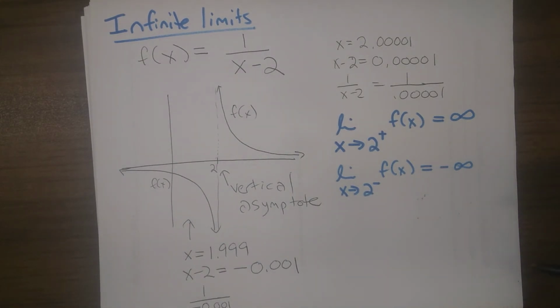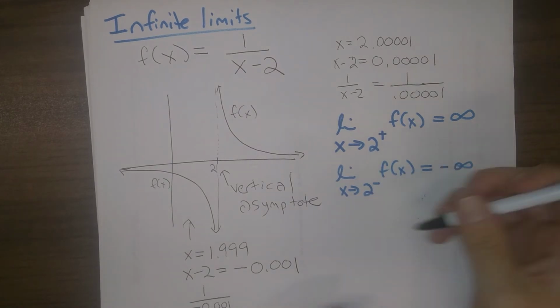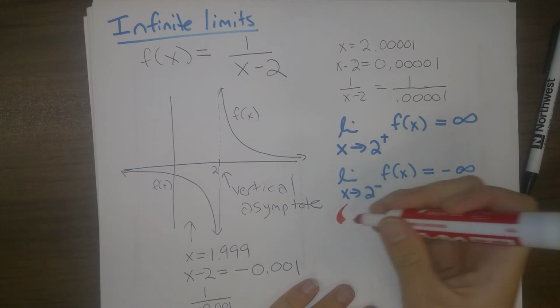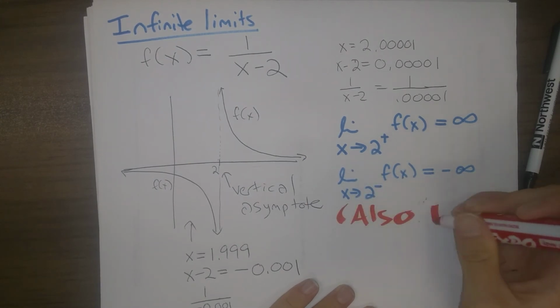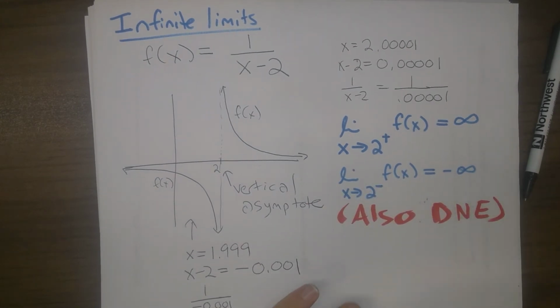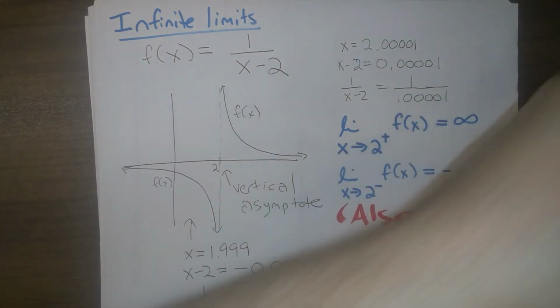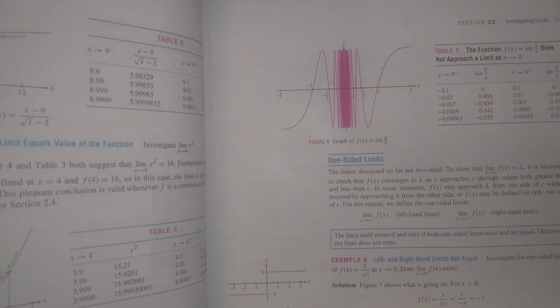Now, really, these limits don't exist. And I can say also these limits do not exist. But it's a little bit more information for us to say that these limits are infinite limits, so that we don't have to go back to, we want to make it clear that we're not dealing with this kind of does not exist limit from before.